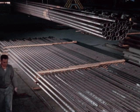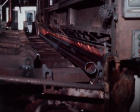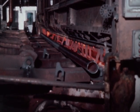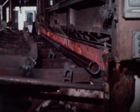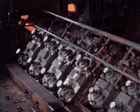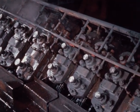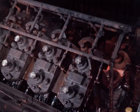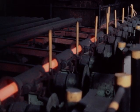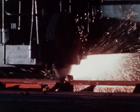Another high-quality Youngstown Oil Country product is oil well tubing. Tubing is made by the same basic process as the casing we have just seen, except that after being formed on the seamless mill, tubing shells are reheated to 1,760 degrees Fahrenheit under accurately controlled conditions. They then enter the 16-stand stretch mill. A 43-foot shell entering the mill may leave the final stand at a length of 140 feet. These lengths are sawed into shorter pieces, which then move on for upsetting.